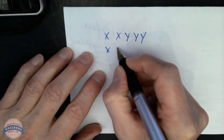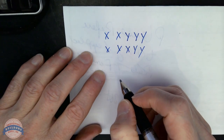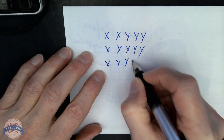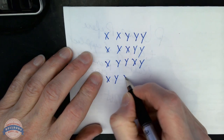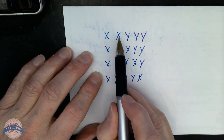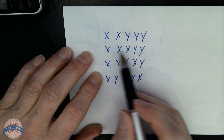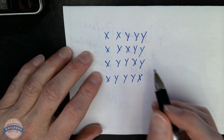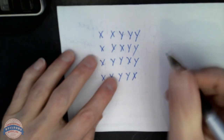Then you would have X, Y, X, Y, Y. Then you would have X, Y, Y, X, Y. Then you would have X, Y, Y, Y, X. And what I've done is I've rotated this first X through all of the different positions. That has given me 4 different combinations. And what I'll end up doing here is I'll take the master key, 36148.